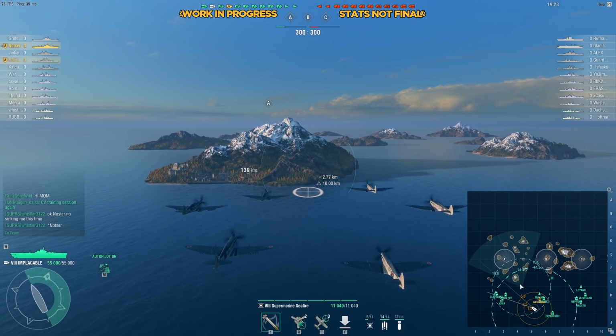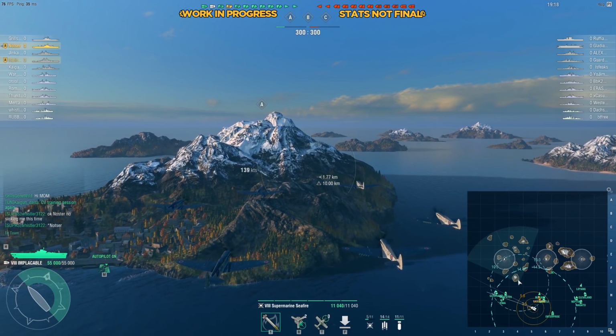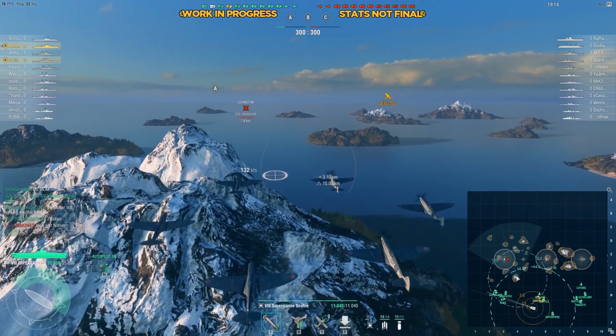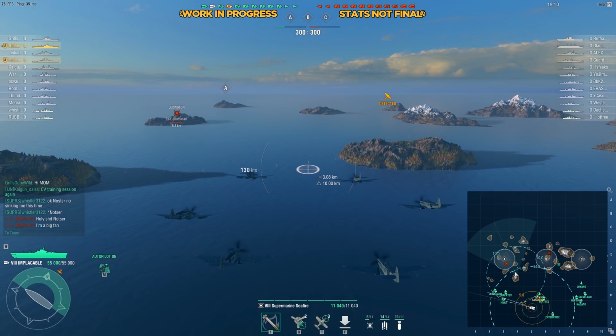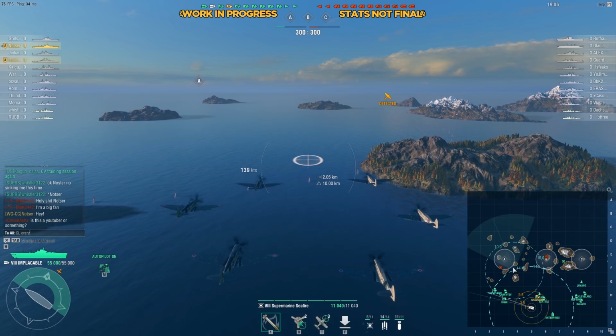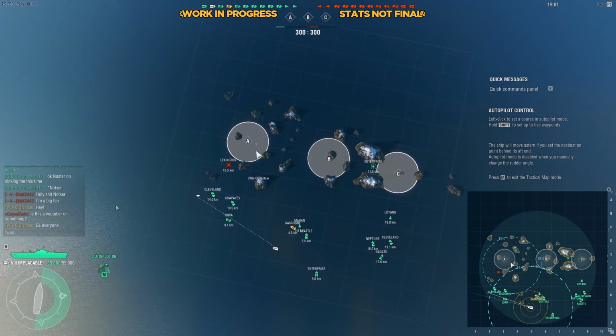We are on the map Warrior's Path, and a couple days ago I covered the Indomitable, which is the premium Tier 8 British aircraft carrier that will be released sometime with the British aircraft carrier line, which should hit the live client for everyone to play in 8.1 or 8.2. Don't really know exactly where. All depends on the balance, right?